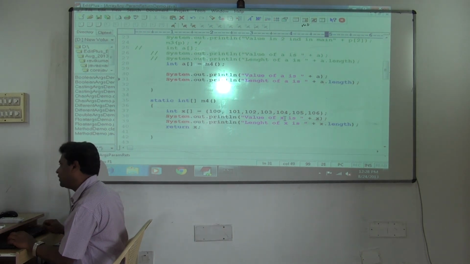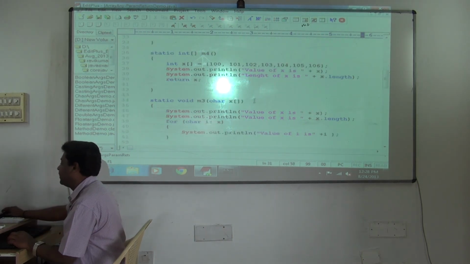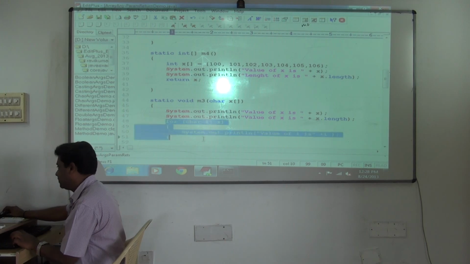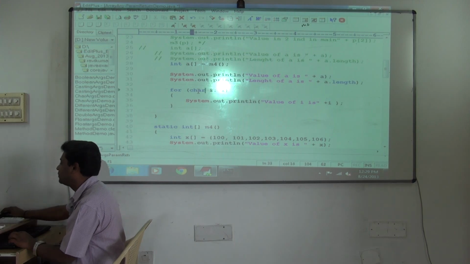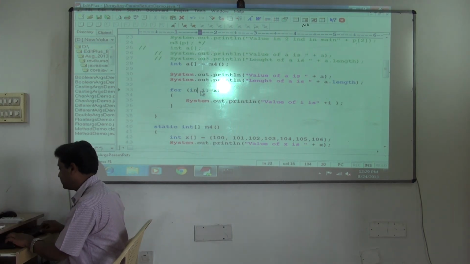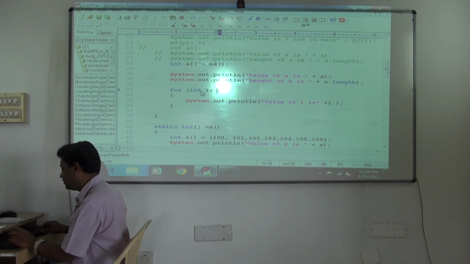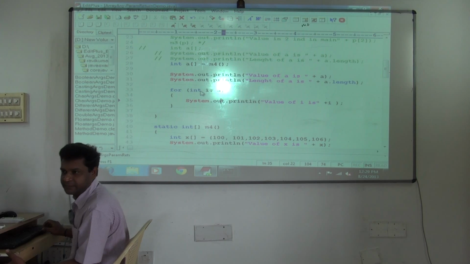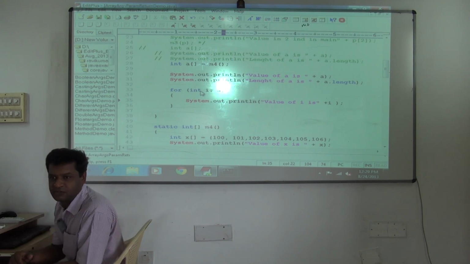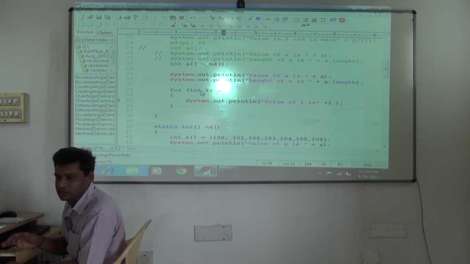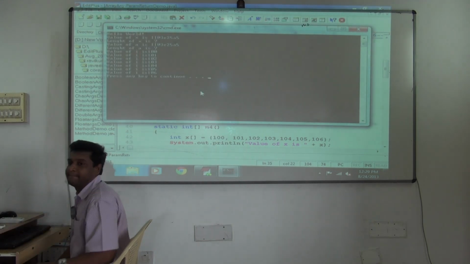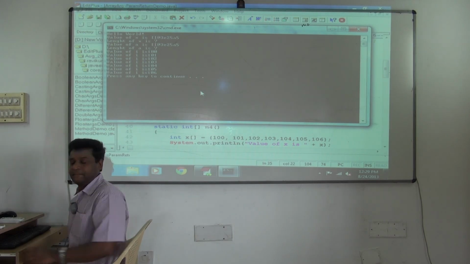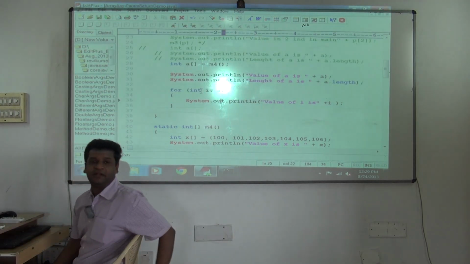What will I do? If I want, after returning the values, yes, definitely I can access all the values and print them. Now the caller will start using the value. How will he use the value? Int you are sending now. What is the array name? A, value of A. So now the main method, the caller method, the callee has returned multiple values to the caller, and the caller method can use all the values. Brilliant. Yes or no?